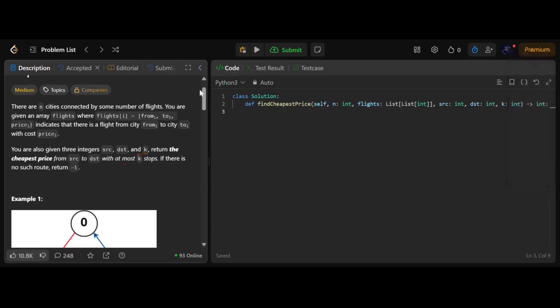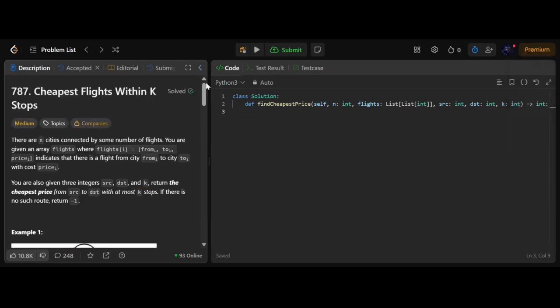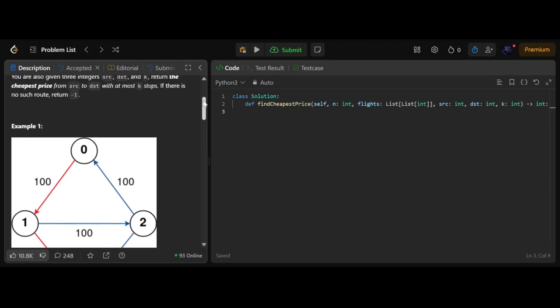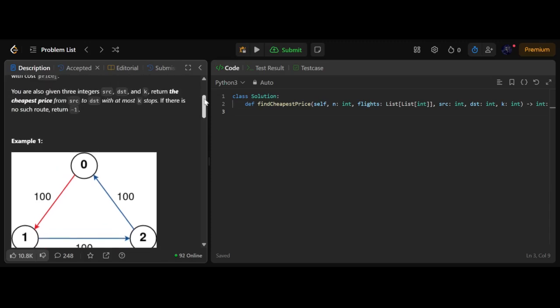In the last video, I solved this problem using breadth first search, specifically breadth first search with a min heap, which is, in essence, a modified Dijkstra's algorithm, and we factor in taking into consideration at most k stops. It takes a while to come up with, and it's the most intuitive solution. If you're solving this problem, it's what you would think of first.